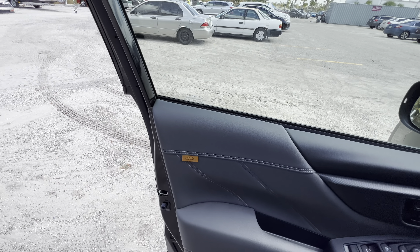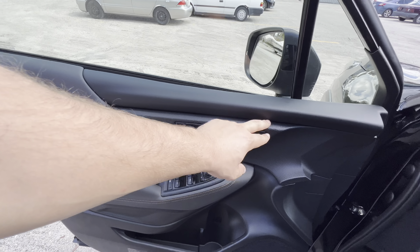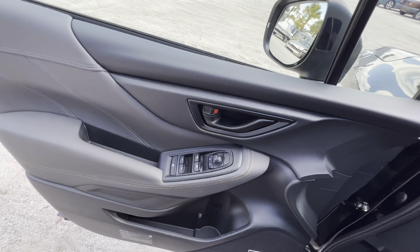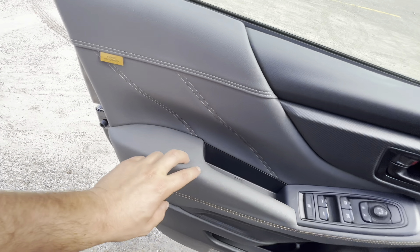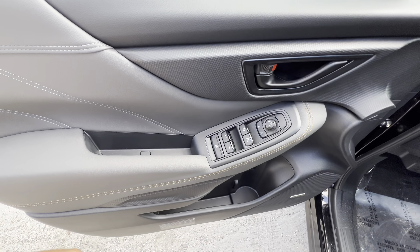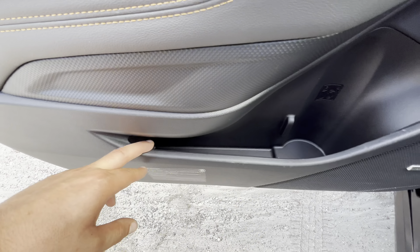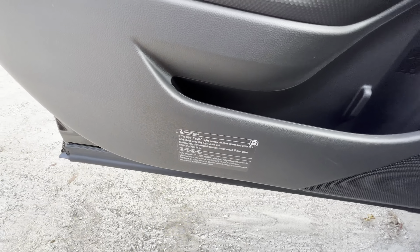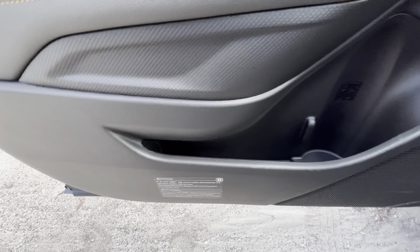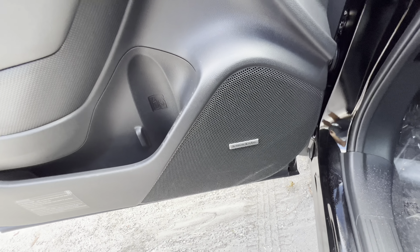Stepping inside, the door panel features leather stitching that says 'Subaru Wilderness' on it, and the soft touch continues across the door panel frame. There's faux carbon trim around the door handle with more leather stitching on the armrest. We get a solid amount of storage, auto one-touch for the front windows, power windows, four-way adjustable mirrors, and a large cup holder that'll fit a big gulp. Harman Kardon speakers are mounted here with a subtle Subaru nameplate.